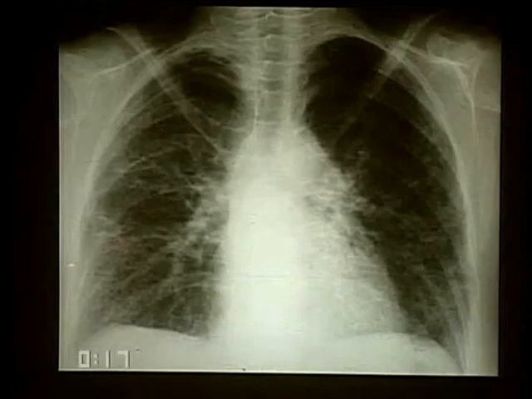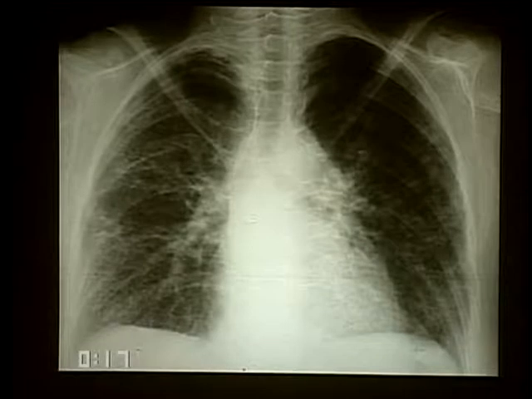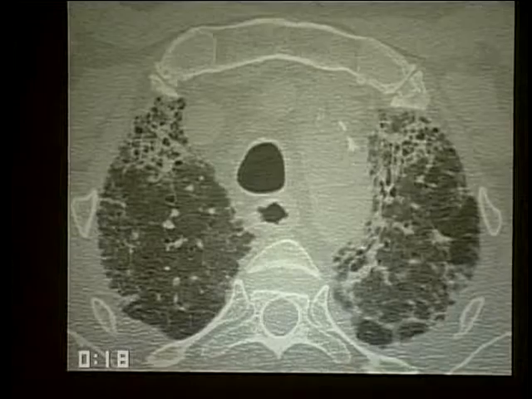Non-specific interstitial fibrosis, and there is no possible way the radiologist can make a histologic diagnosis of this, will typically be a disease that will involve both the cortex and the medulla, and is quite clearly distinct from the interstitial disease which is reticular, dominantly in the bases, and dominantly ascending along the cortex. And this is the classic manifestation of usual interstitial pneumonitis, or UIP, as it commonly is termed.